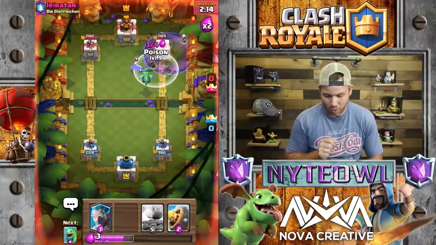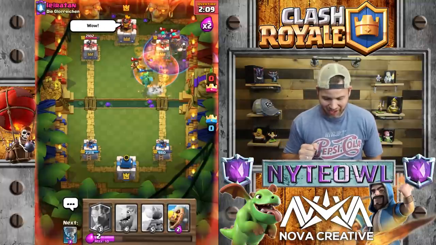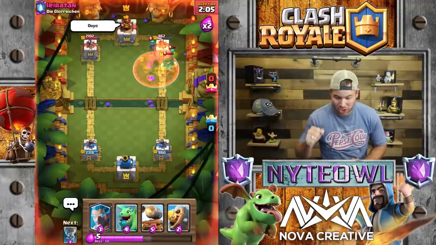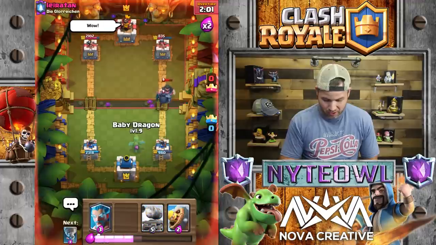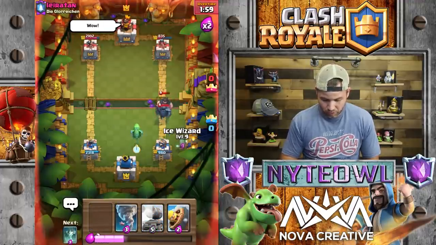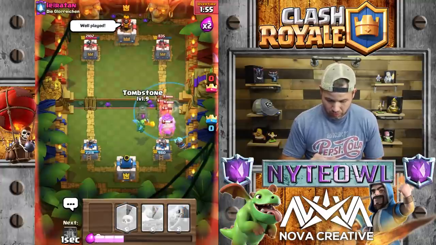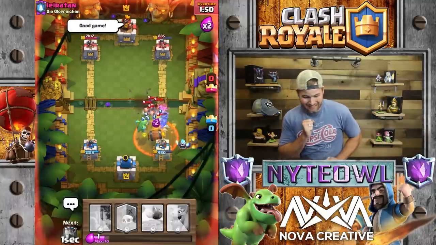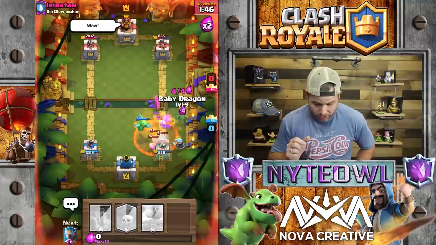I got you. Poison that. Yes, poison that. Come on, baby, show me the love. Yes, come on, get some damage on the tower shot. Yes, one shot, two shot, three shots, no. Yes, we were able to kill all that, so that's good. We're gonna go Ice Wiz, Tombstone, up here, log that, come on baby, stop all that. Yes, come on, kill those things.